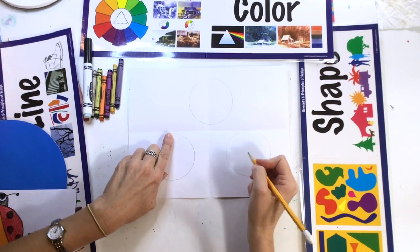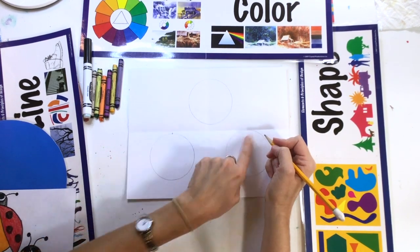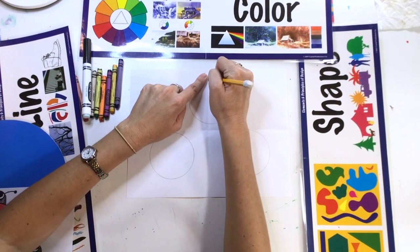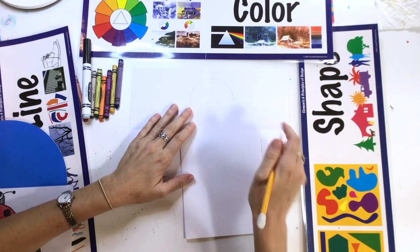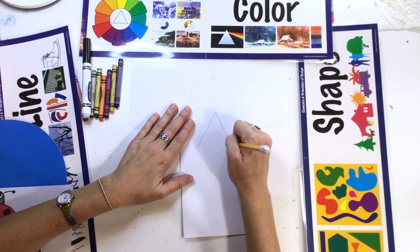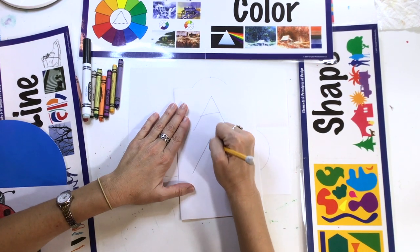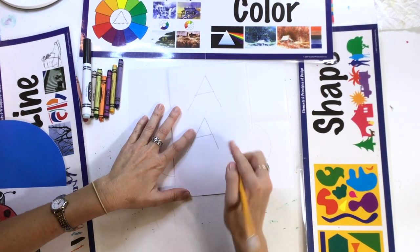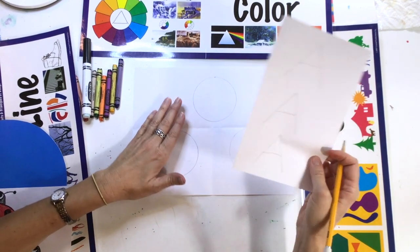At the top of each circle, put your finger on the top and make a little dot — that's going to be a guideline. Now I want you to think of the letter A. A capital A looks like this: you go up and down right, and then across. See these lines in the capital A? These are called diagonal lines — they slant like this. We're going to use that diagonal line to make the ladybug wings.